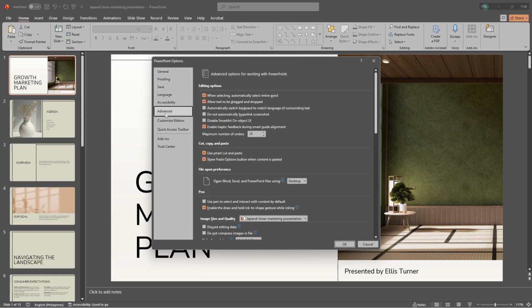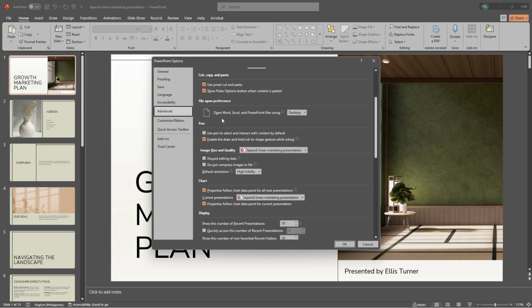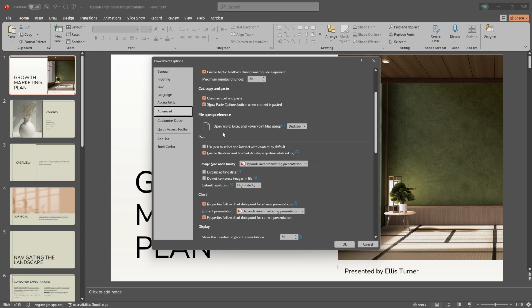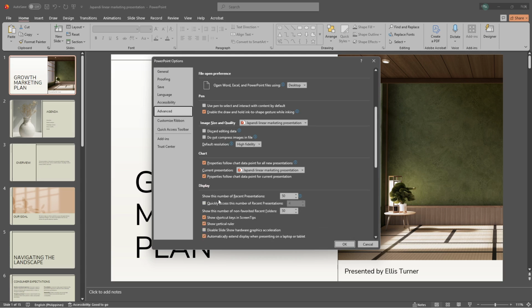If you don't see Options, make sure the window is tall enough, or just use the scroll bar on the left. The PowerPoint Options window opens, with categories on the left and settings on the right. Click Advanced in that left list. The right side reloads into a long page of settings. Scroll the right pane down until you see the Display heading. This one is easy to miss because it sits below a big block of print and editing options.